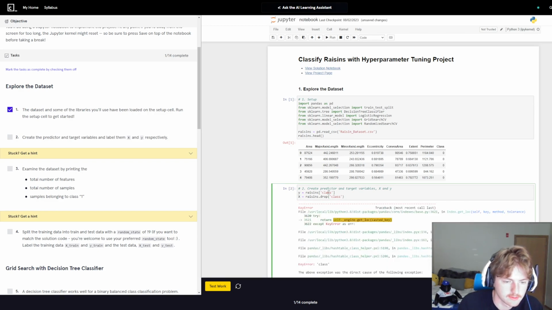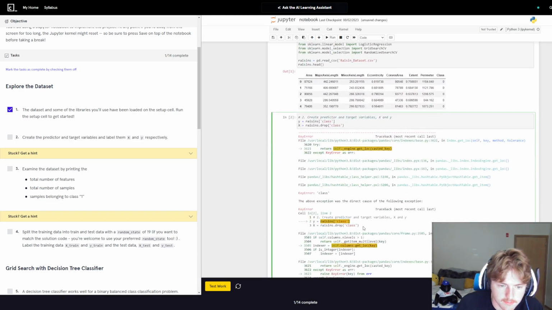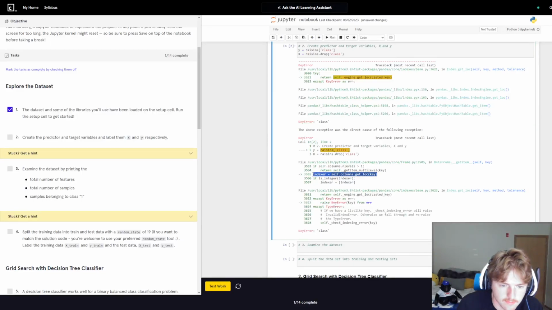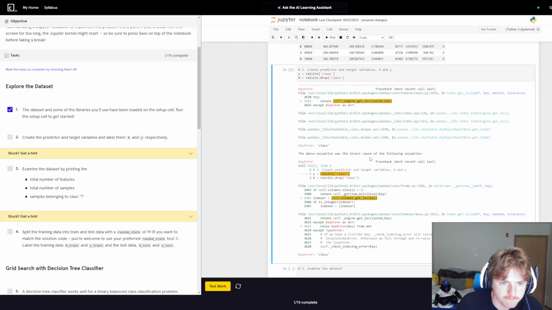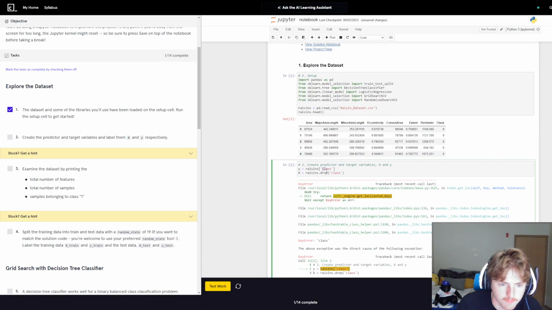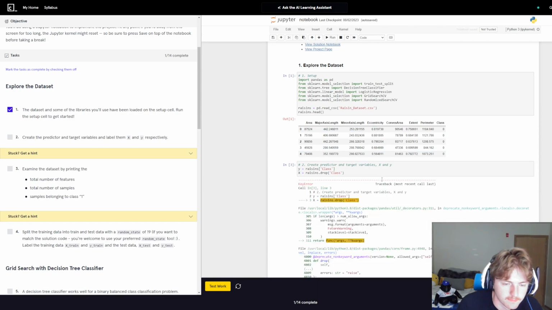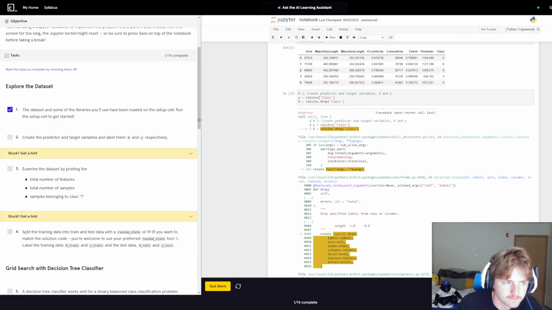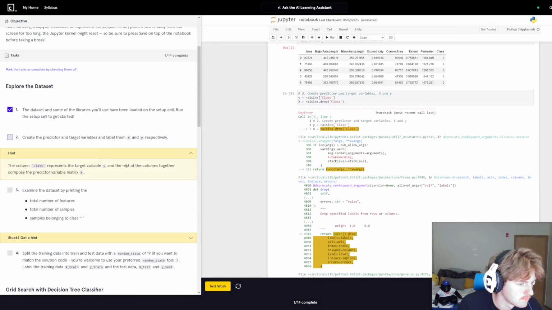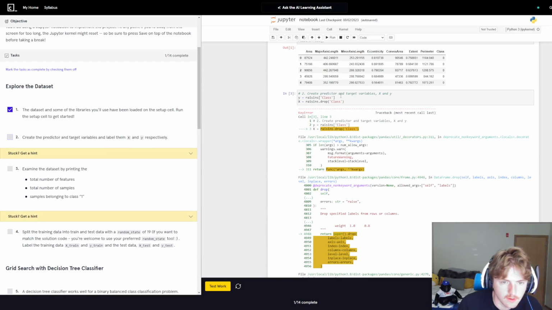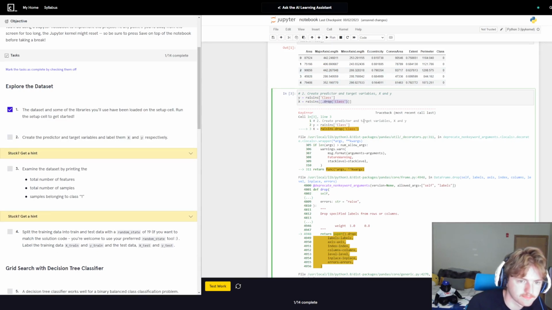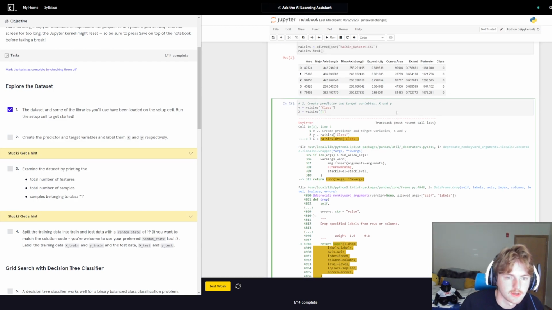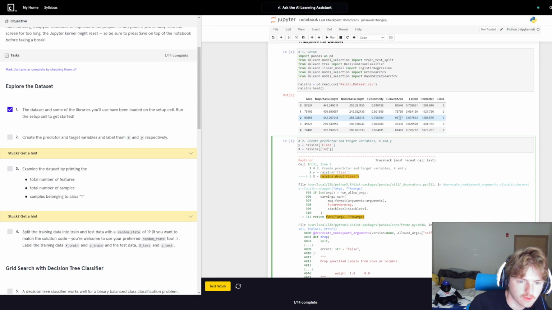That's how it works, right? Yeah, no, it's not. Yeah, key error Class. Oh, it might be because I'm being stupid here. Let's do, instead of drop, all the other ones. So we'll have Area.